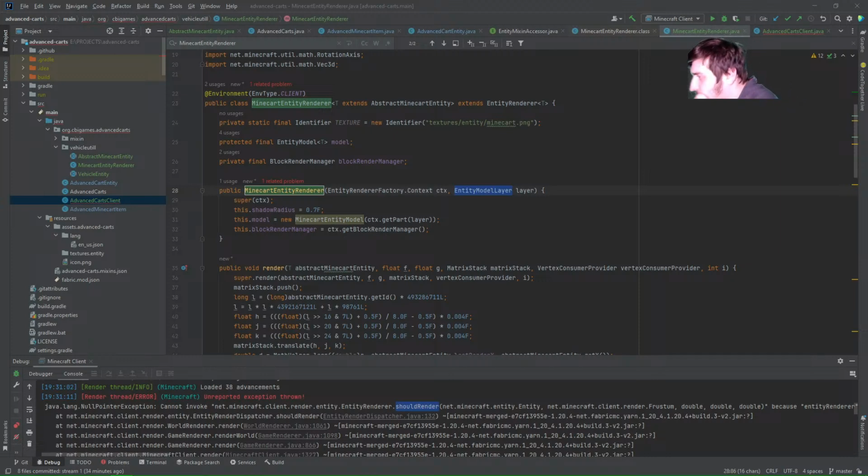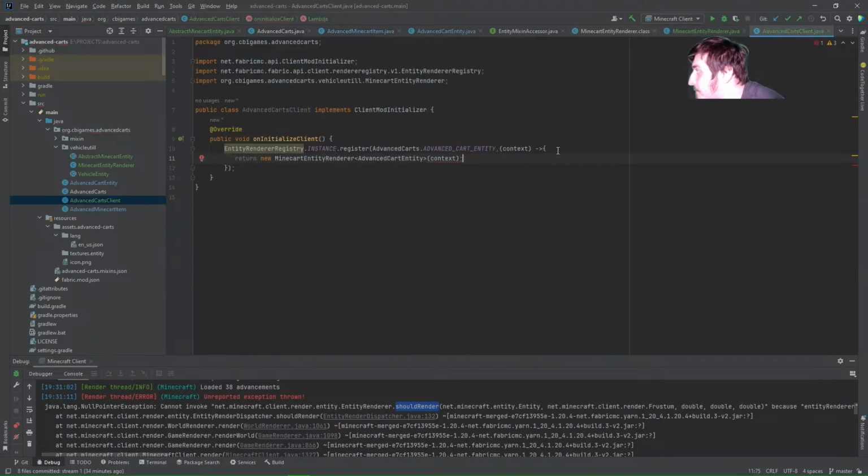I'd also like to know which specific class the actual minecarts in Minecraft are in. Maybe I go into the entity model layer registry. Let's try this. Actually, I have a way to figure it out now that I think about it.